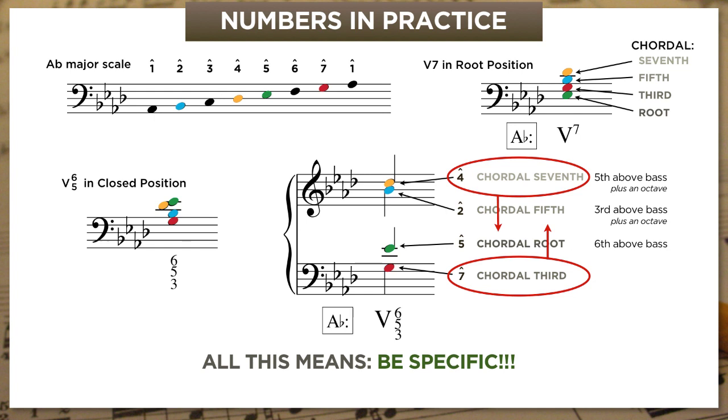But notice that the chordal 3rd happens to also be scale degree 7. And imagine the potential for confusion here. In the same chord, you've got a chordal 7th that must go down, but a scale degree that must go up. You're going to need to be really clear on which one is which. The students make this mistake all the time. They say, "Oh, I thought the 7th goes up," and you have to remind them, well, there's 2 7ths here, you have to be specific. Are you saying scale degree 7 or the chordal 7th? Precision of language leads to clear thought.